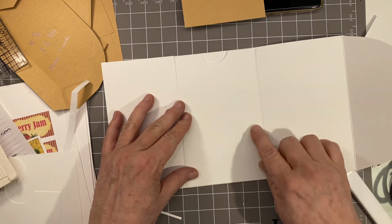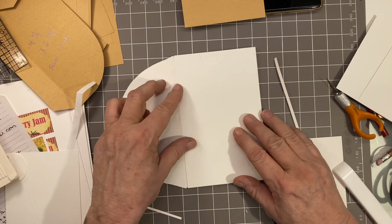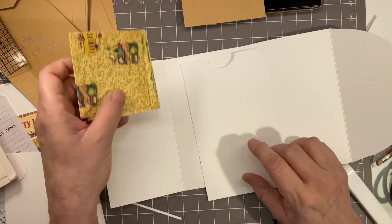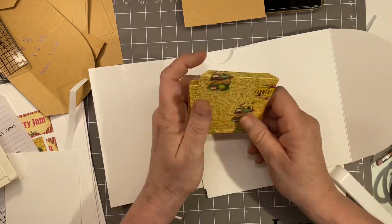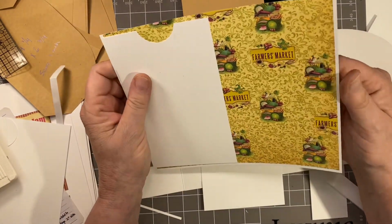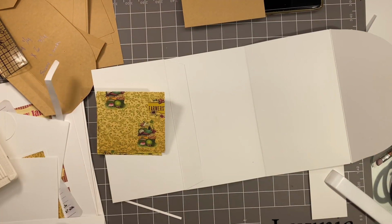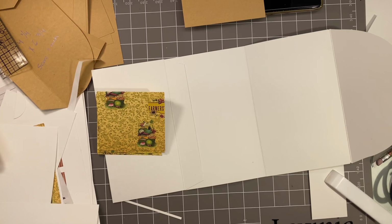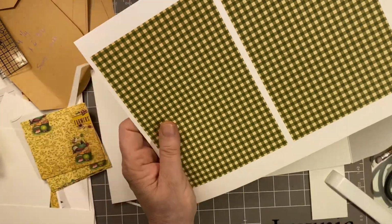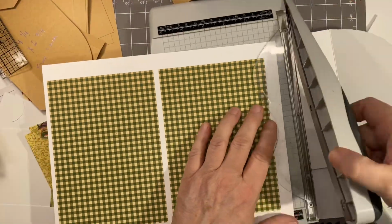So that's going to sit on the inside like that. I want to make sure this is going to fold in, and then that one will sit on the outside, and it'll cover all those flaps and also reinforce them. But now here's our waterfall. I do change my mind and decide I want to do it on the pattern paper with these two, and they'll fit there, but I kind of want to save that for something else. So I'm going to cut them out of this checkered paper, because there's plenty of it. I printed 3 sheets.